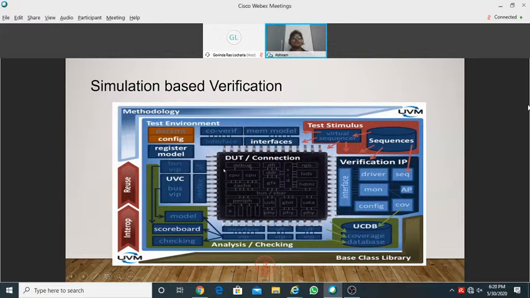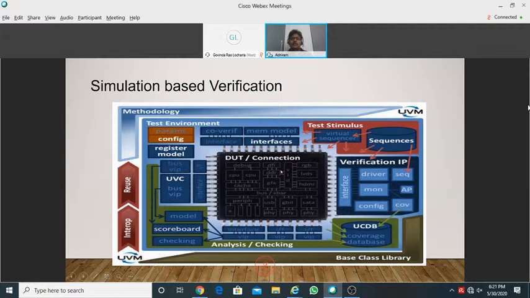Now it knows, for example, you wanted to transfer data from A interface to B interface. So how do you do that? You give the instruction to the core, or an ARM core, or whatever core you have. So that instruction, how is it driven? It is driven through some register writes. So those register writes will start initiating from interface A to interface B. So all those configurations will be done through these register models.